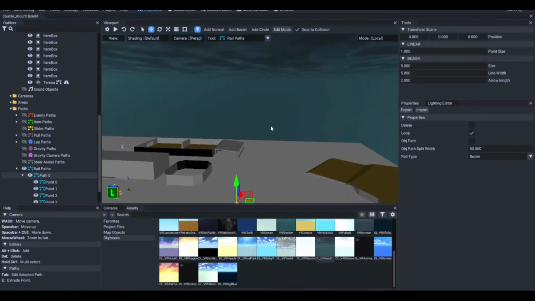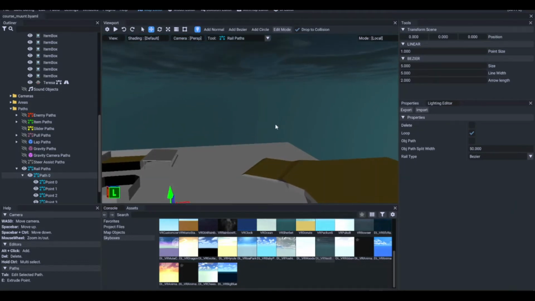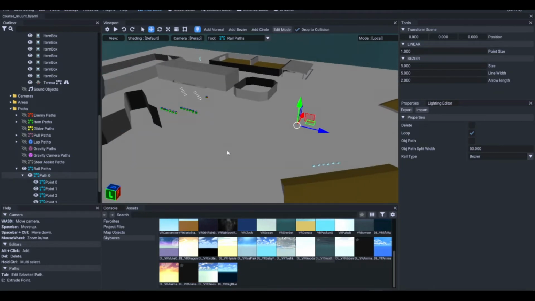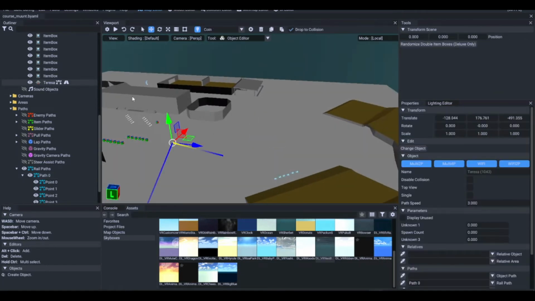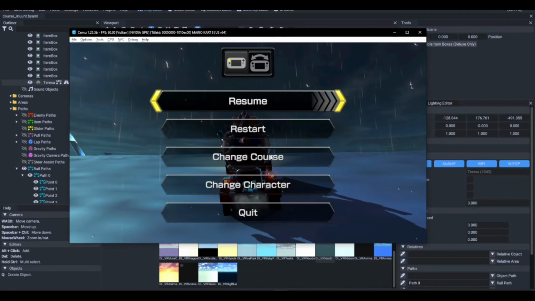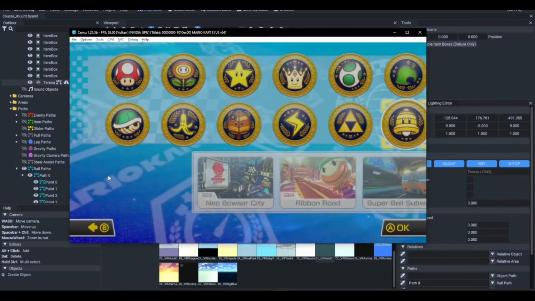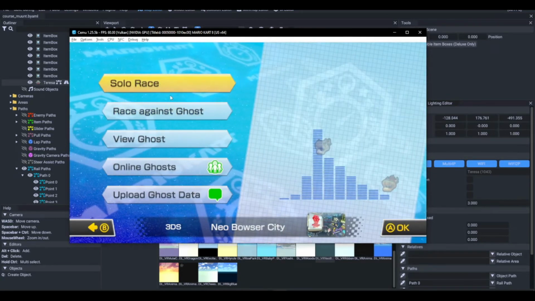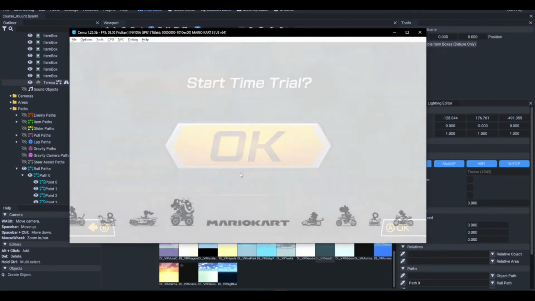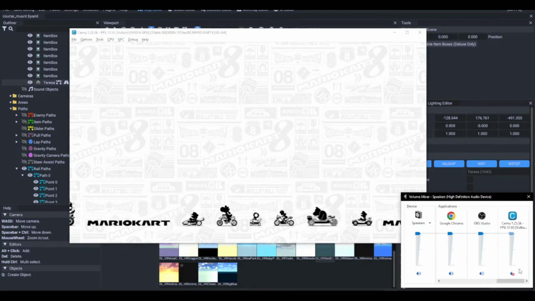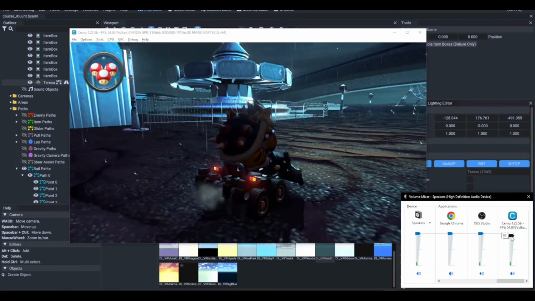So once you have that set, where the skybox is linked to Teresa, Teresa is linked to the rail path, and Teresa's speed has been set, in this case to 3, we'll go ahead and check it out real quick in game. So let me reload it again, because I had a different speed before. And let me just lower the volume.